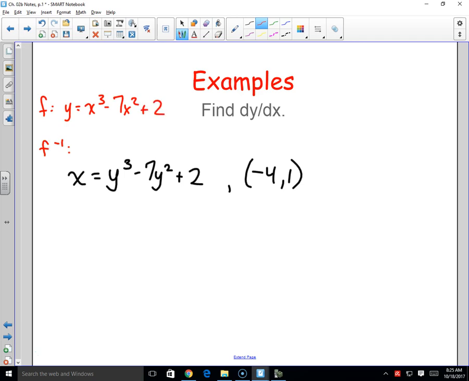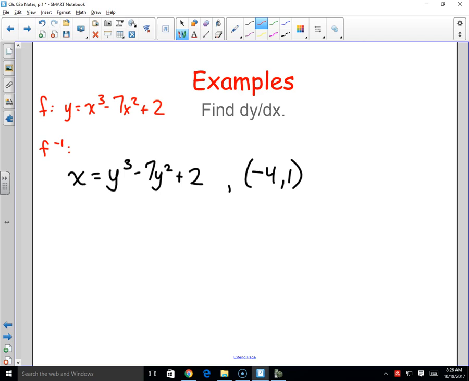Because they just said find dy dx, they're not saying take the inverse of this guy. They're saying, hey, whoever we gave you, go find his derivative. And you, by looking at it, are like, wait, x and y is switched. This is an inverse. Okay, cool. So use the formula. Whoops. Don't worry, you got this. Use the formula.